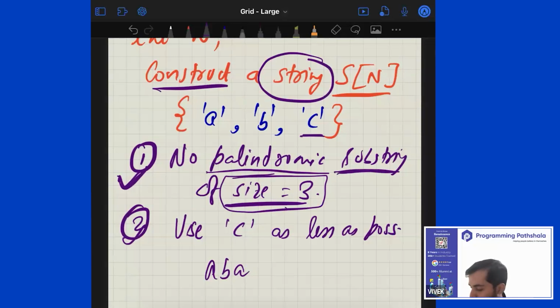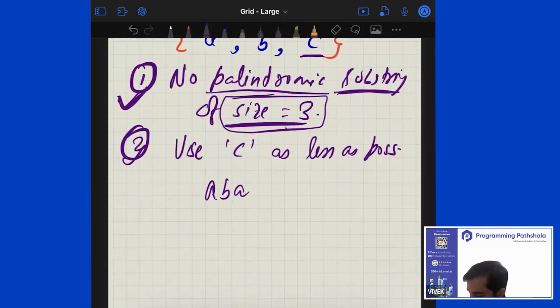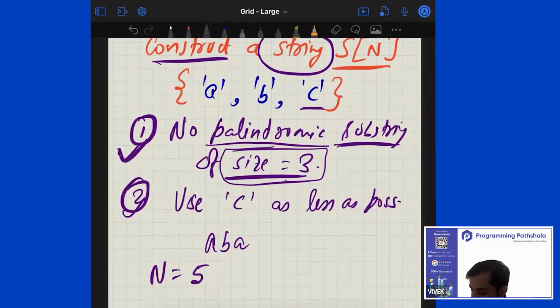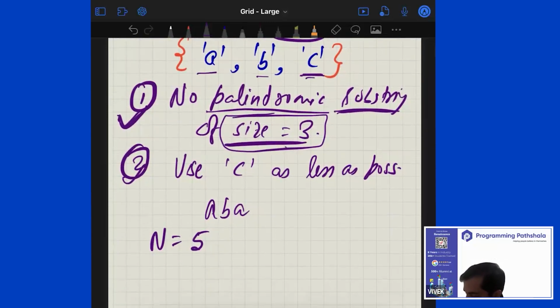Okay. So let's say the value of n was 5. Okay. And you wanted to construct a string that contains A, B, and C. And let us say you ended up constructing something like A, B, C, B, B. So should it be considered a valid string? Does it obey all the rules?